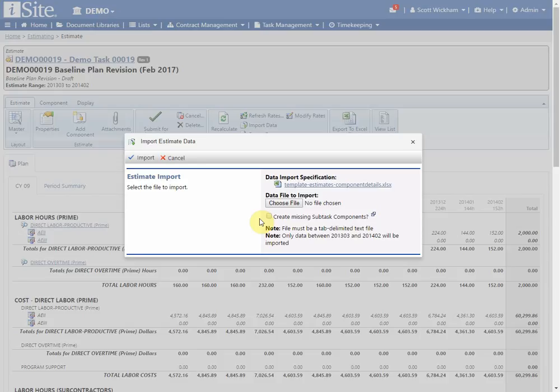You'll also see here this file has to be a tab delimited text file, and then only data between the selected dates in my estimate itself will be imported. So if you have dates outside of that range, that data will be ignored. This is very useful for cases such as maybe I'm doing my labor planning in something like Microsoft Project or Primavera or other resource planning tools. I can continue to use those resource planning tools and then just generate files that can be brought into the costing portion, which is what this is. This will cost all of that labor, so I can bring all that data in rather than having to manually enter it again.